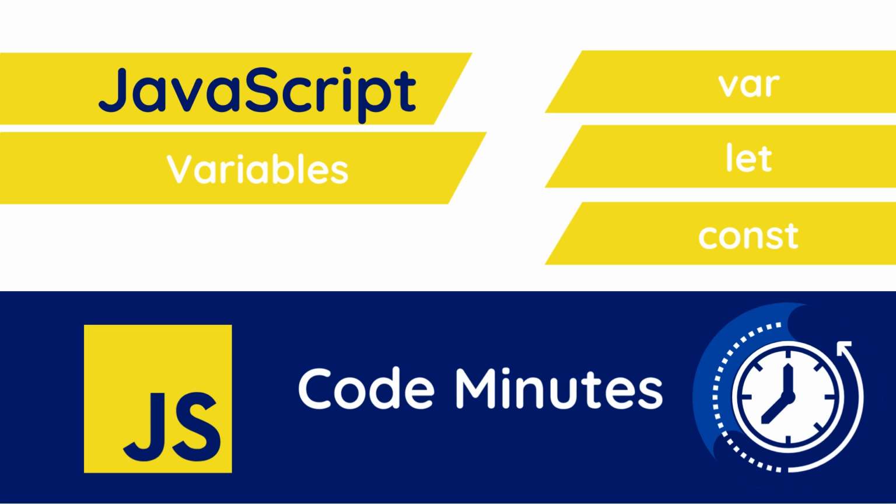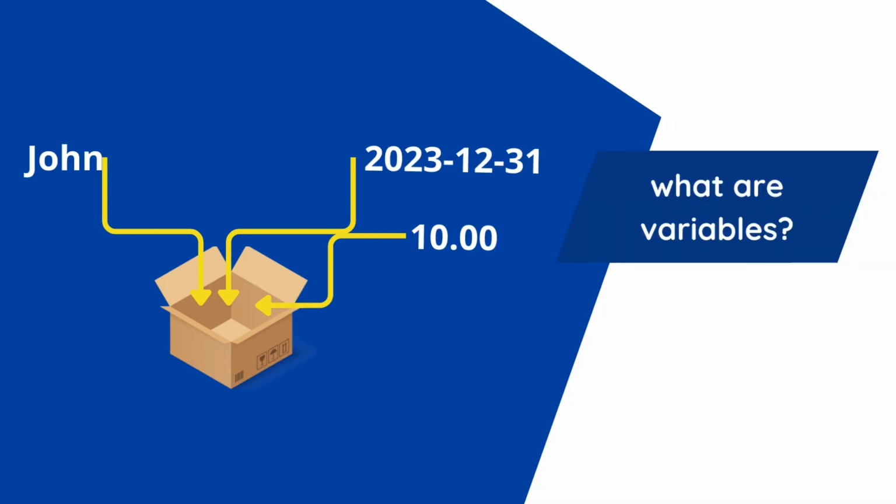In this video, we'll be delving into the fundamental building blocks of any JavaScript program. By the end of this video, you'll have a solid grasp of JavaScript variables. So let's get started. First things first, what exactly are variables in JavaScript? Well, think of them as containers that can store different types of data, such as numbers, text, or true-false values.